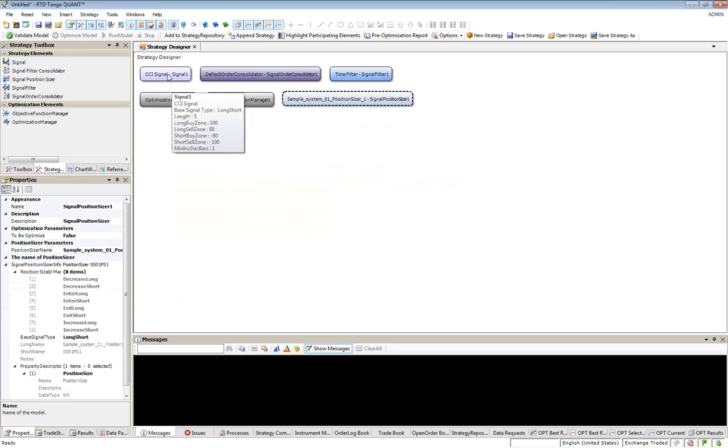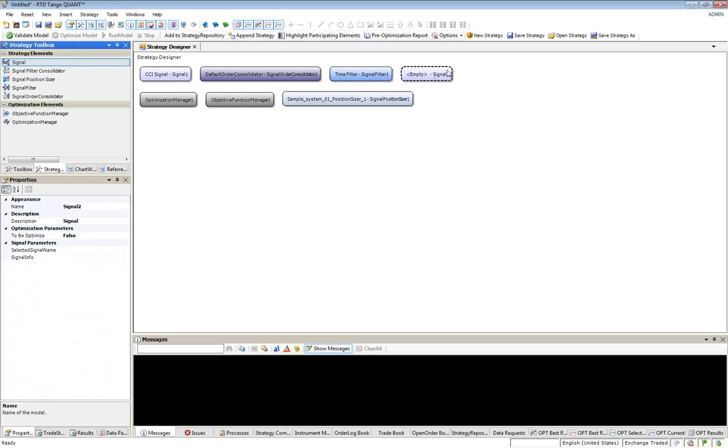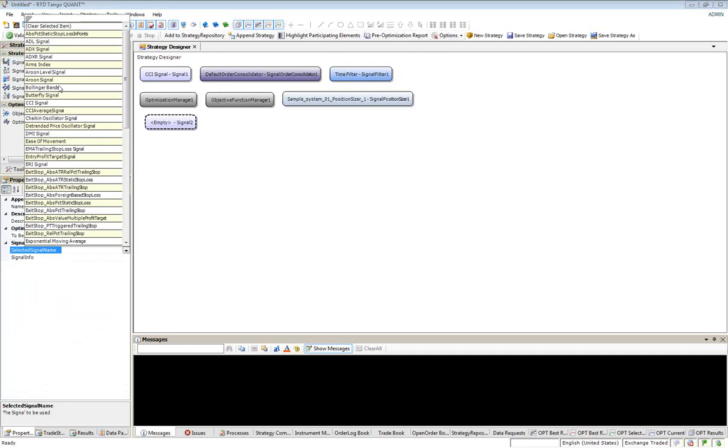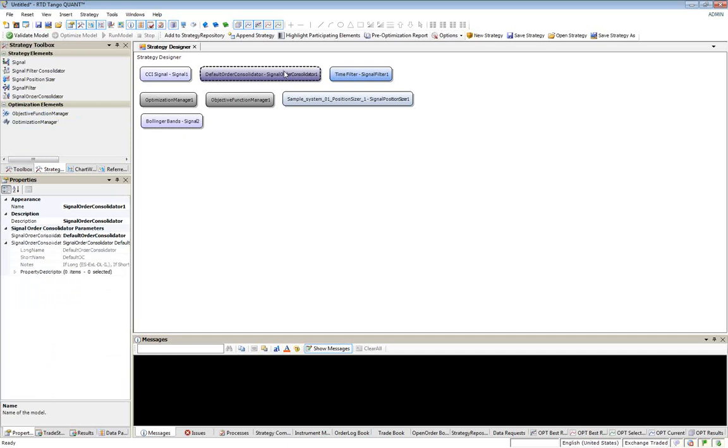I am able to select the signal, filter, position sizer. In case I want, I can add multiple signals and select accordingly. And if I have multiple signals, I would need a signal order consolidator, which is already present here.